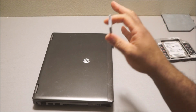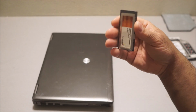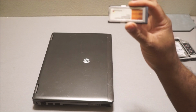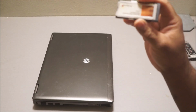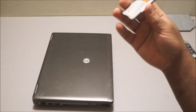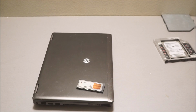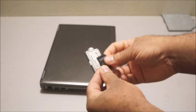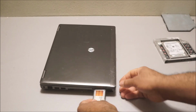Let's say you have one hard drive, right, and you need more space because you do a lot of video editing, and video editing takes up a lot of room, uses gigs and gigs of data. Well, you could put another SD card, like a 32 gig or 64 gig or 128 gig in this, and you will have more storage space. And this is what I use this for. Let me see if I have an SD card to show you quick. This one up here. So yeah, you just take this like this. You can do it either way, but your SD card fits in here like that, right? And you just put it into the express card reader.